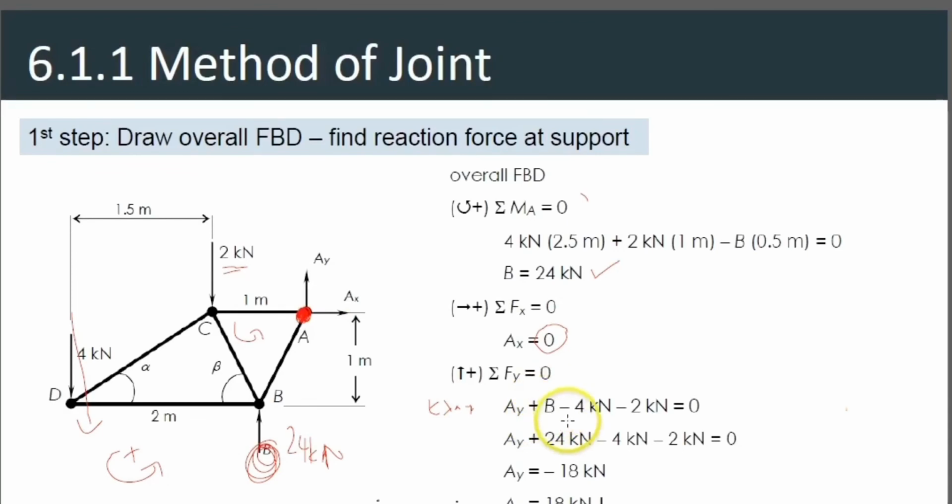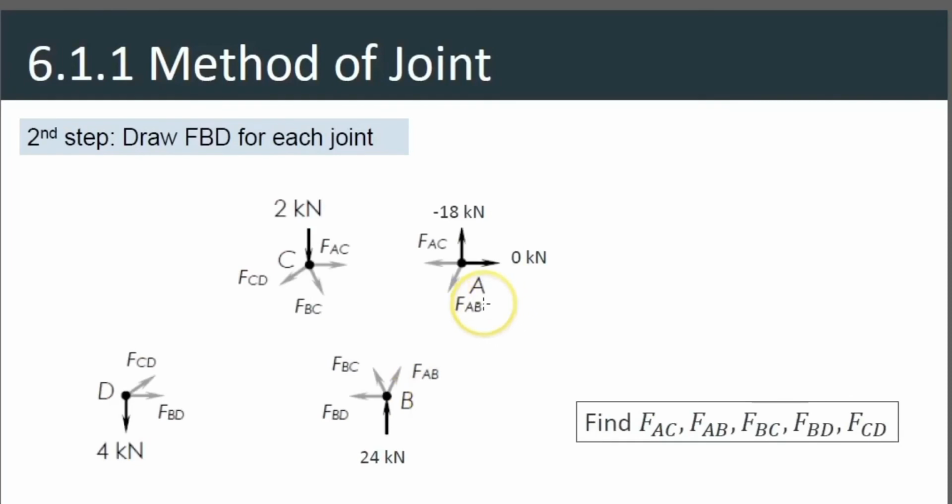Right, like I mentioned previously, kalau dekat reaction punya support, dia better kalau ke dalam lah, menekan on that point. Okay. Tapi kalau you nak letak keluar pun tak ada masalah. Betul? So bila you all calculate, pastikan positif atau negatif lah. Let's say bila you buat macam ni, you akan dapat value dia negatif. So that means AY tu sepatutnya turun ke bawah. Okay, let's say kalau you dah determine awal-awal turun bawah tu positif, so bila you calculate you akan dapat positif terus. Okay, faham ya? Okay, clear kot on that part.